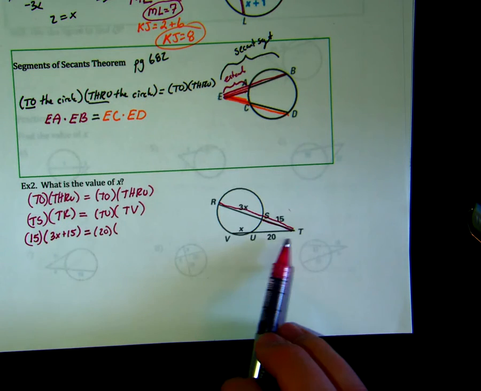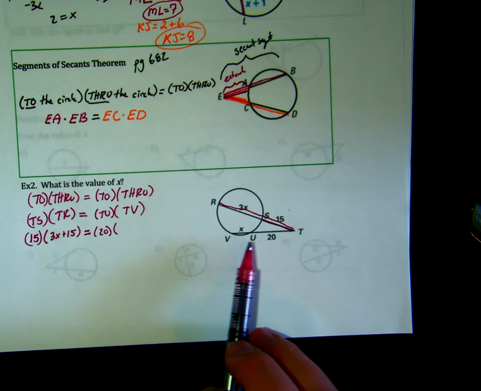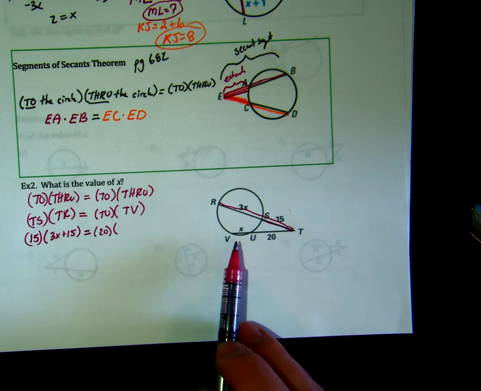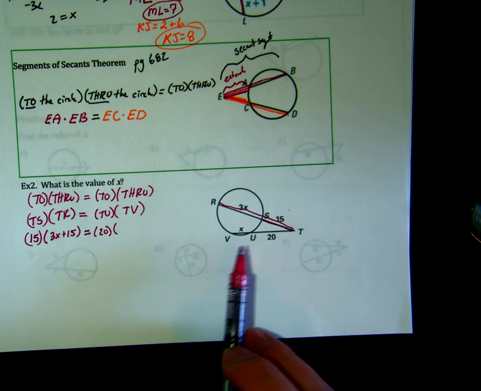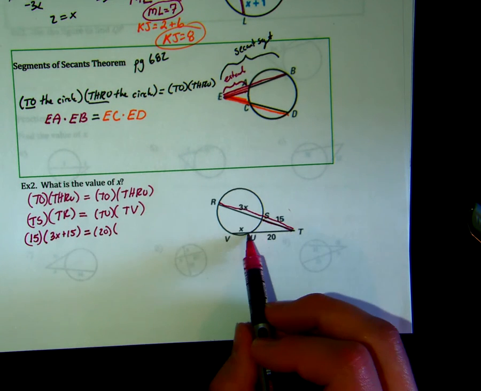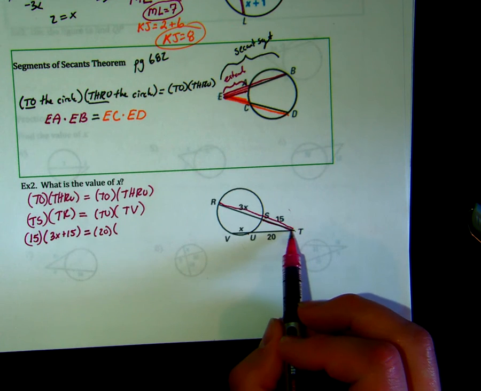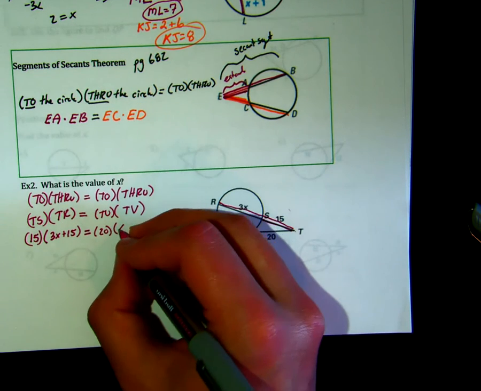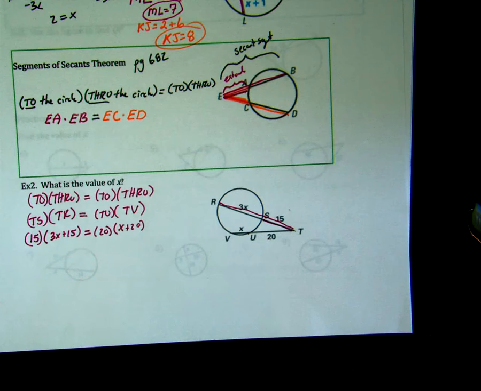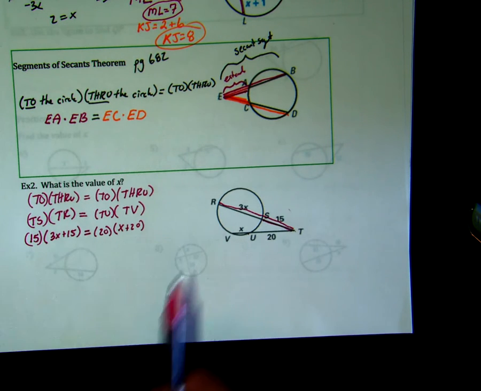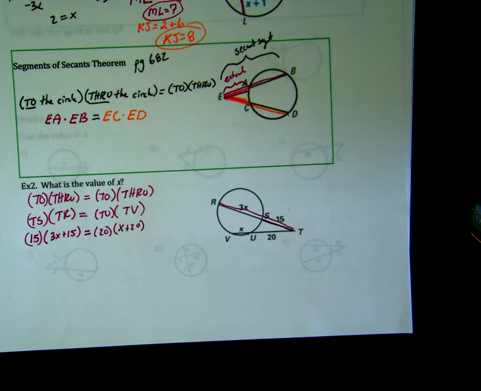That might not have tripped you up, but look here: TU is 20. And all the way through the circle is both of these combined. A very common mistake is people say 20x. They just put these two things together, but that's multiplication. So to the circle is TU, that's 20. Through the circle is the sum, so that's x plus 20. Super common mistake. Especially when you have just an x, you just tack the x onto the number, and you're actually doing multiplication there.